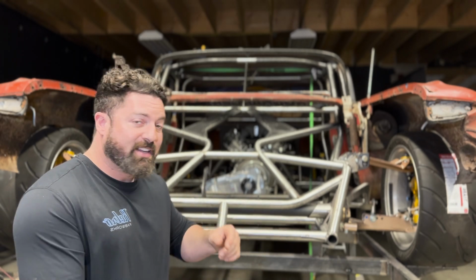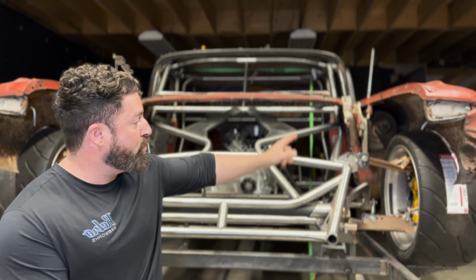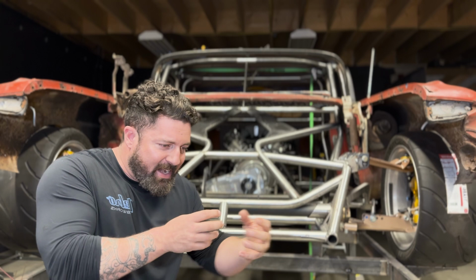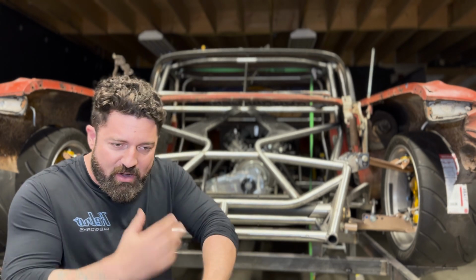Let's build this thing. Let's get it done. Let's thrash it. Let's get into the all-wheel drive system. We're gonna get into the push-rod suspension next. We're gonna finish off the tube chassis. Just bear with me, because I'm a one-man band, and it takes me time. I gotta make the money, then I gotta take the money and invest it into the car, and then I gotta build the car, then I gotta edit it. So it takes me a little bit longer, but we're getting there, and I think you guys are seeing, yeah, we're doing it. We're doing it with you all, so I love you.